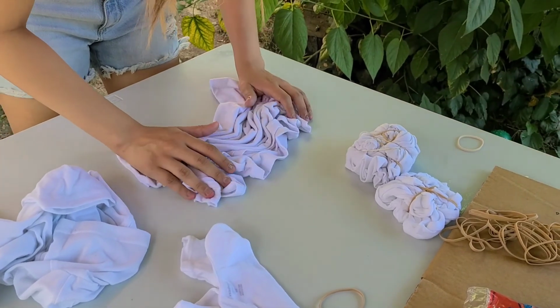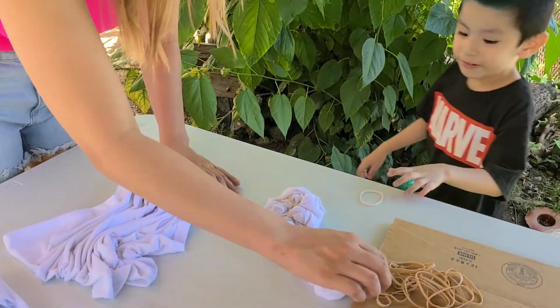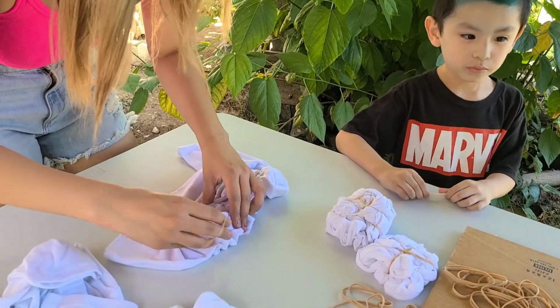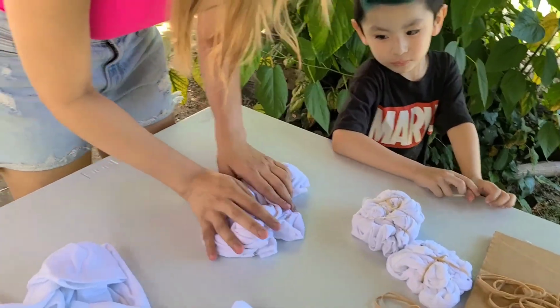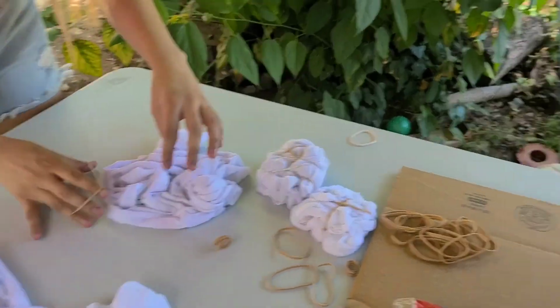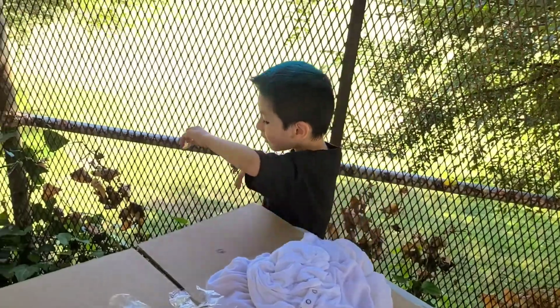I'm just gonna do it however. I'm gonna do mine random and see what I get out of it. So you don't have to show me. It's okay. The double knot. All right. Don't touch my shirt with your dirty hands, boy.